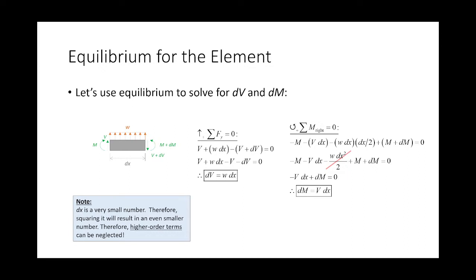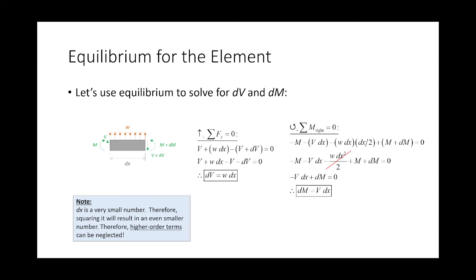I'm going to take that calculus land and apply some principles of statics. So for instance, if I look at the sum of forces in the y direction going up, looking at my free body diagram, what do I have? I've got V going up, and V plus dV going down, so that's negative. And as for my load, it's not w going up, it's w times the width. Like if I've got 2 kips per foot over a distance of 30 feet, that's 60 kips. So it's w times dx. So I've got V going up, w dx going up, and V plus dV going down. So plug and chug, solve it out, the V's cancel, and I get this.